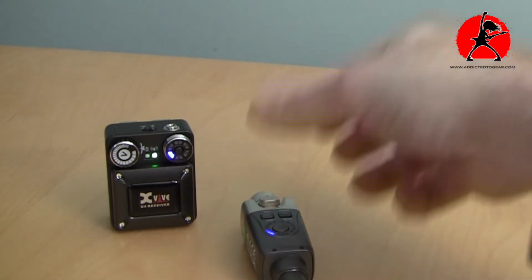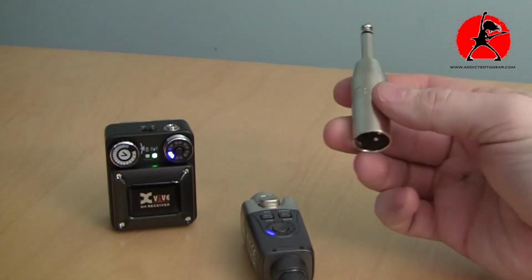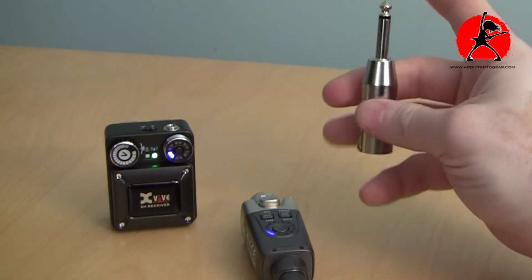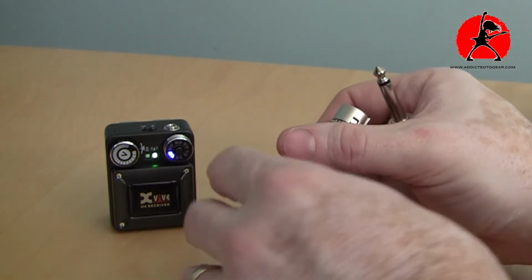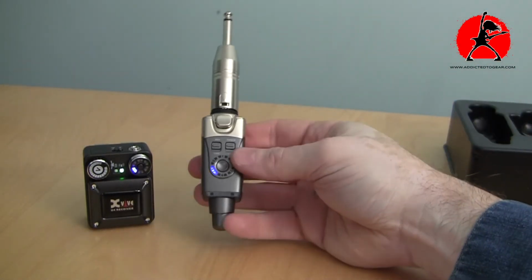Now, the problem is if you don't have that type of an input and you want to go mono, then you would need an adapter. And thankfully, they included one with the kit. So it's a nice metal adapter that will basically connect a three-pronged female into a mono connection here. Now, here's one of the issues that I discovered quickly with this unit.